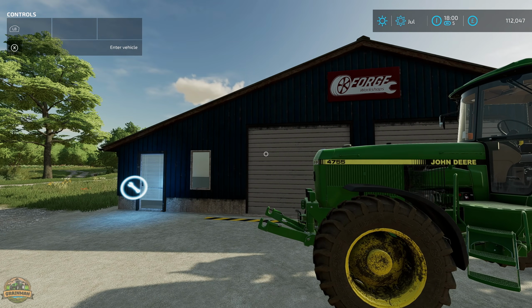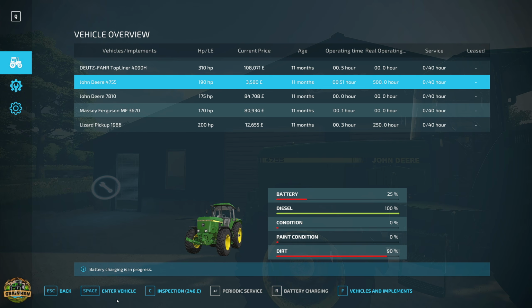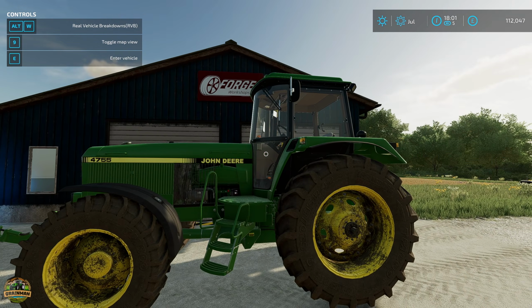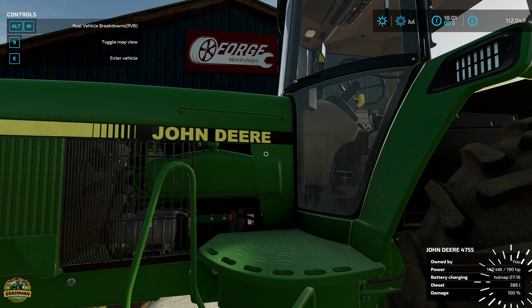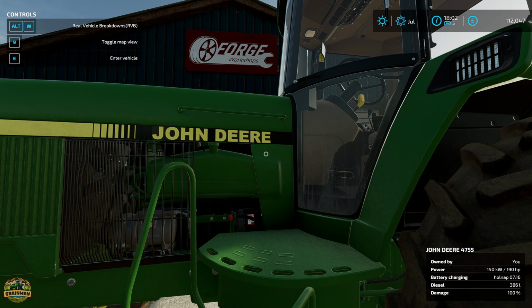My lights have gone off, my battery's discharged. But if you go Alt and W, you can come here and you can actually charge the battery for £194. Click R. Say OK. And that will start charging the battery and it'll be done. So I think "whole nap" is probably German for tomorrow, or whatever language the developer's native in. I don't know personally, but obviously that might be changed in later versions.